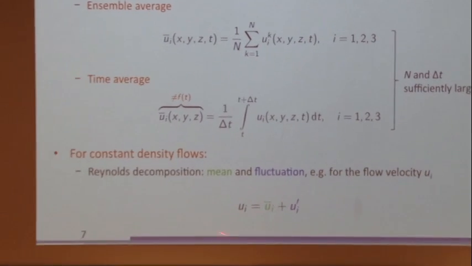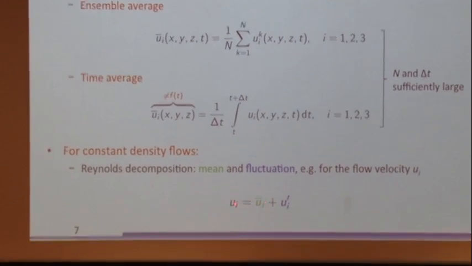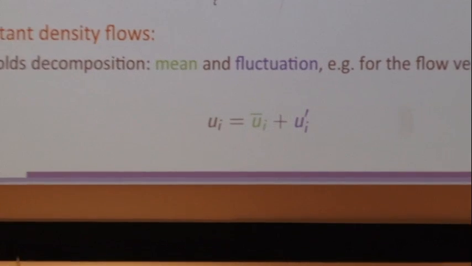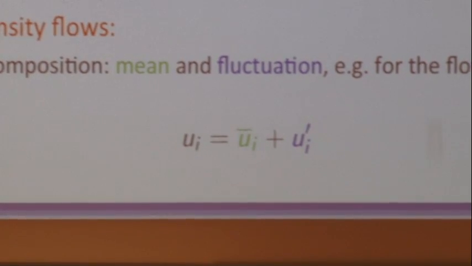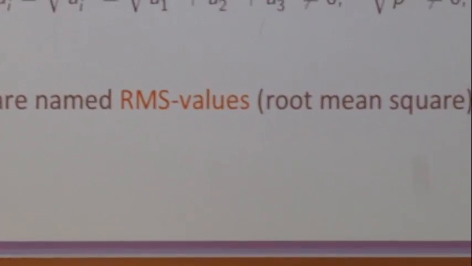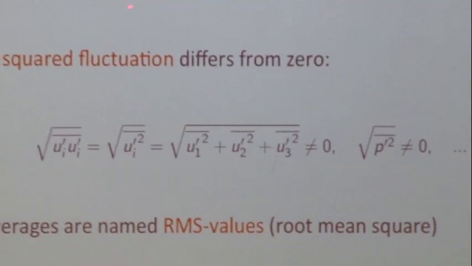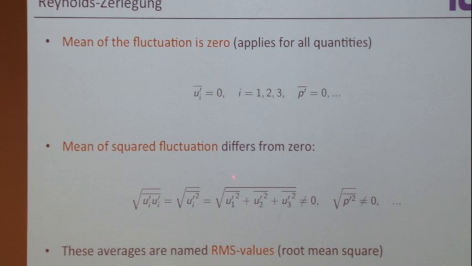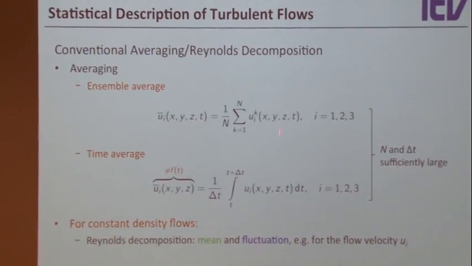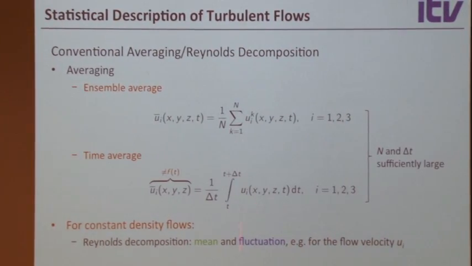That is called the Reynolds decomposition. You take the local instantaneous velocity signal and you divide it up into a mean and a fluctuation. You need to define the mean, and then the fluctuation is just given by the difference. So that's what I just said: the average of the fluctuation is 0. You can easily try this out yourself by just plugging the definition in here.